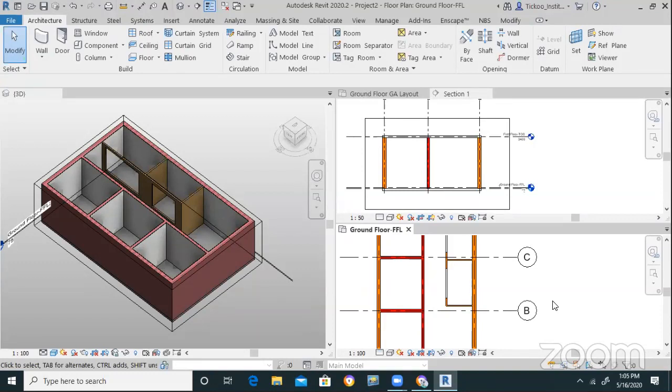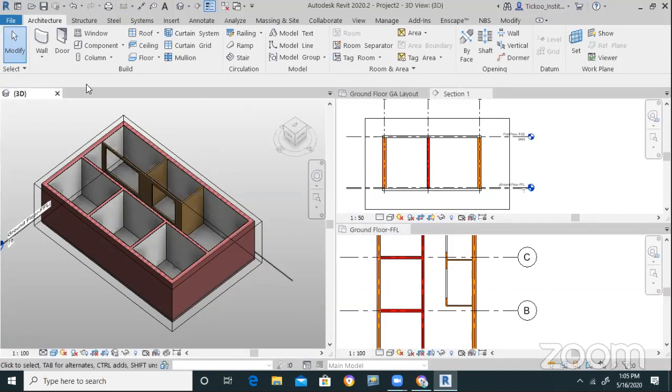But before that, some of you might be waiting about how to create 3D views, perspective views. I would generally tell you about 3D views, how to create camera views and walkthroughs. Later on I can come to doors and windows. I will tell you how to create elevations, section views, and a 3D view. Let's come up with the 3D view first.